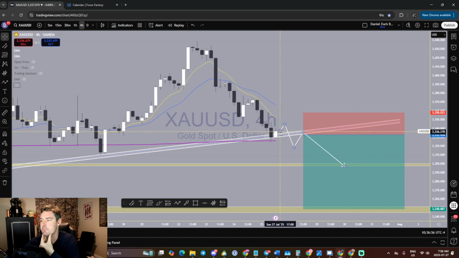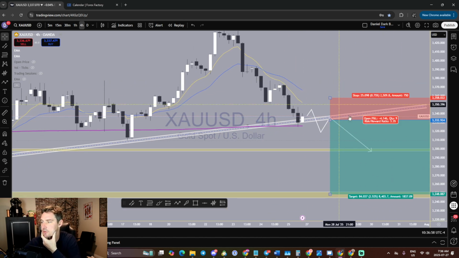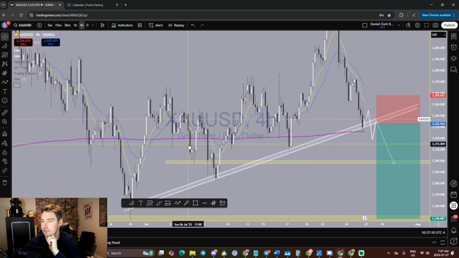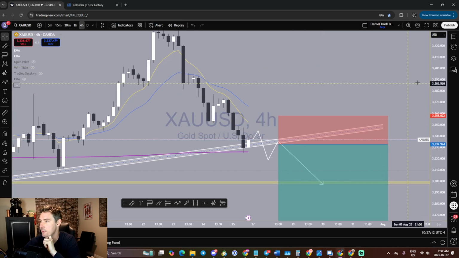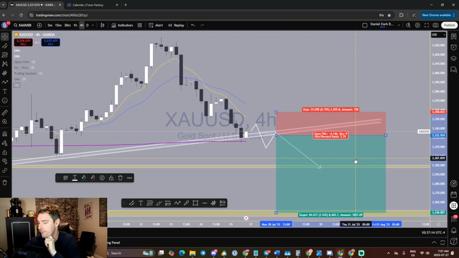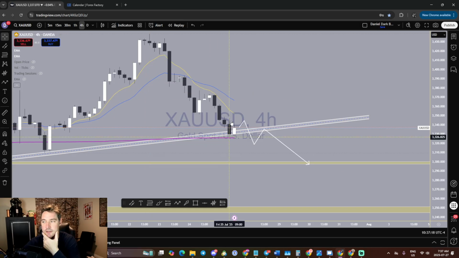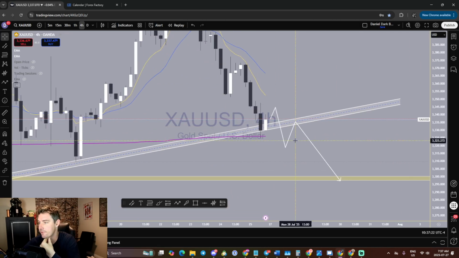I wouldn't say bullish until we have more of a reason, unless you want to take a technical bounce entry off of this anchored VWAP level, which is a level that institutions often look at. That is one of the main indicators that they look at for value. So if you want to be aggressive to start the week, because we did perfectly bounce off of that anchor VWAP level, which is unbelievable.